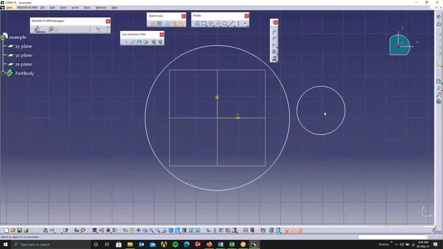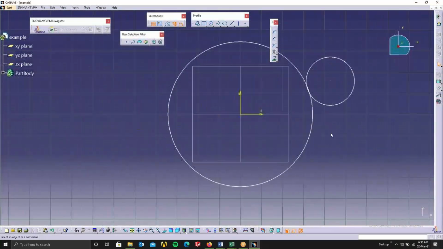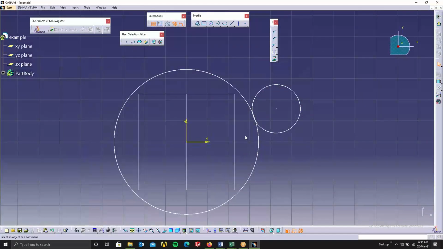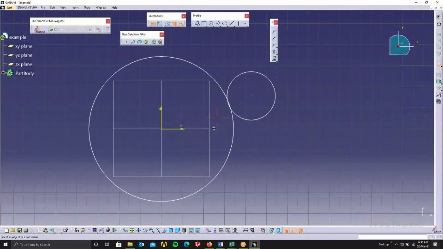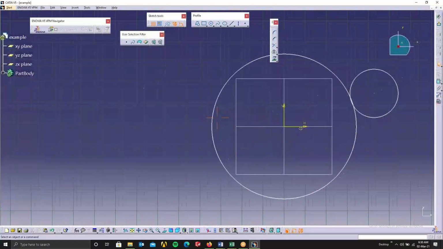I'll teach you the shortcut commands in the mouse. You can just use your scroll key. I think you will have a scroll key in your mouse. If you hold your scroll key, you can pan it. I'm just holding it so I can pan it like this. Are you guys trying it? Yeah, I'm trying it. Just hold the scroll key, and you can move the complete sketch here and there.